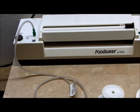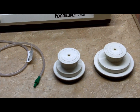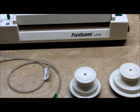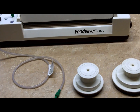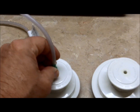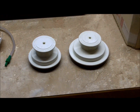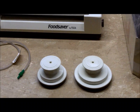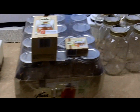Okay, a food saver. We do use this food saver right here, which is the older style, to vacuum seal the jars. Now, we do not vacuum seal jars with any type of powder, like a tamale powder or flour or the potato flakes. You'll see this little hose right here, and you'll see some other videos that show you actually how to use this stuff. I just wanted to lay it out and show you what you'll need. You'll need a couple of jar adapters for the regular and the large mouth, and the hose. Those are available on eBay, or there was a place down in Florida I got some from that was actually pretty cheap.